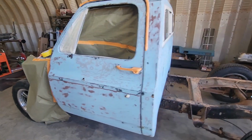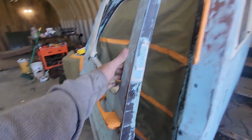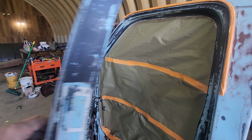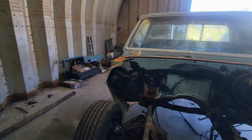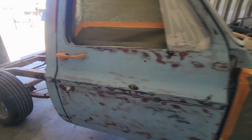Got it all masked up. We're replacing the back window and the front windshield, so I'm not worried about that. Got the drip rail, door handles, door jamb. I'm gonna throw some plastic over the front and then we will start mixing primer. Doesn't look half bad.